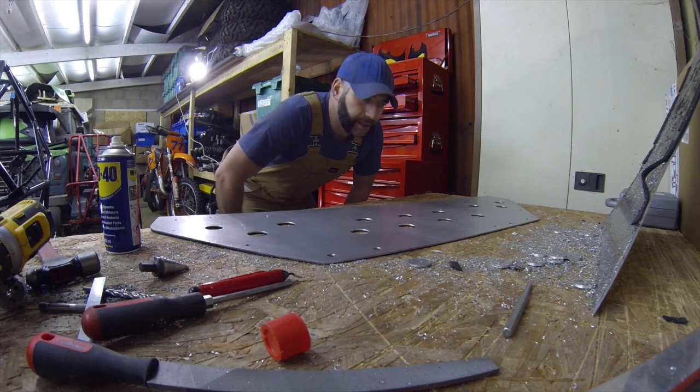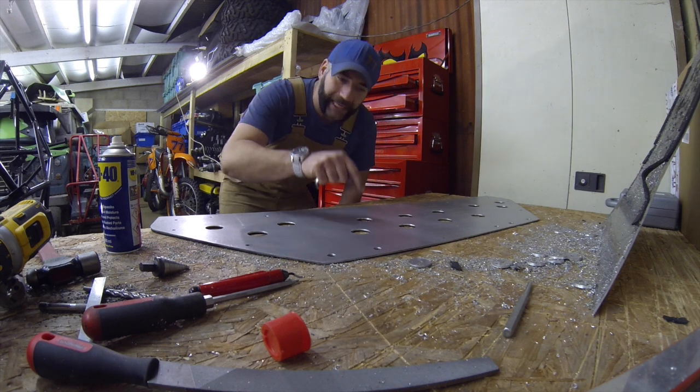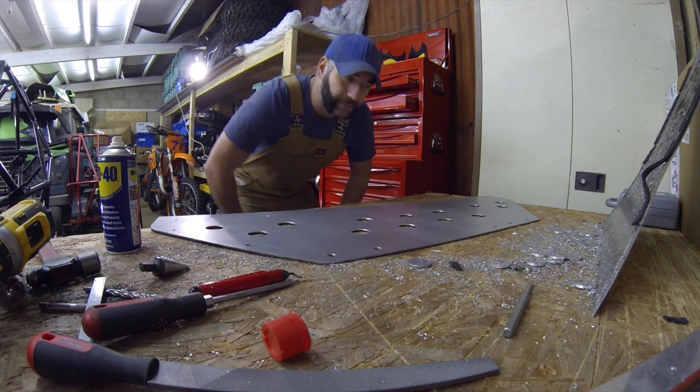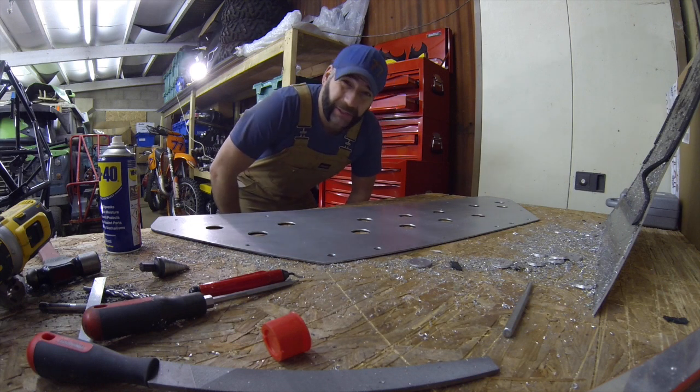This is the midsection of the underbody protection finished — this is the bit that protects mainly the engine. I've added these holes for extra cooling. I want to bolt this on along with the rear skid, and that's half the vehicle protected underneath, creating a nice flat surface. Then I need to do the front half, which I'm going to do in a minute, but first these two bits are getting fitted.